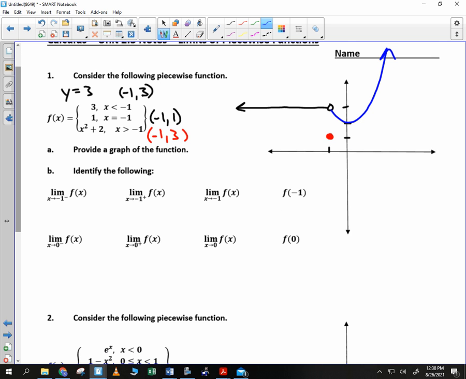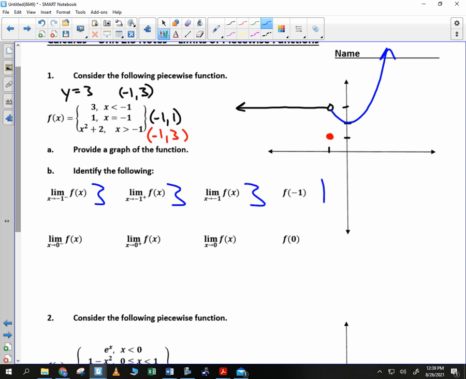Let us now calculate the limits. It says the limit as x approaches -1 from the left. What is that limit? The limit as x approaches -1 from the right. The limit as x approaches -1 as a whole. Why is this 3? Because the left side is the same as the right side. So therefore, the limit exists and the limit is 3. f of -1 is 1.